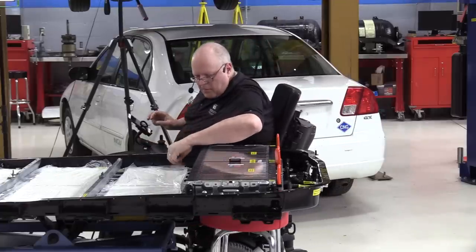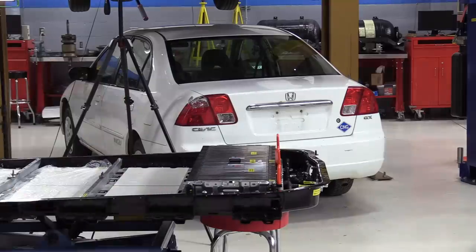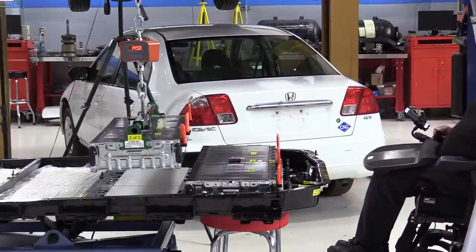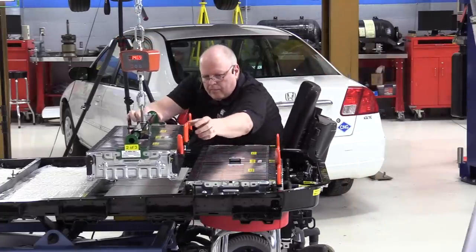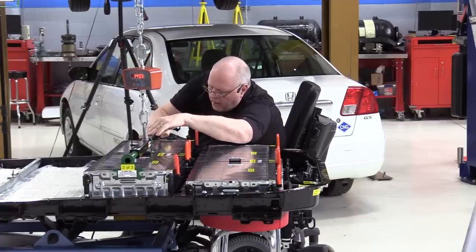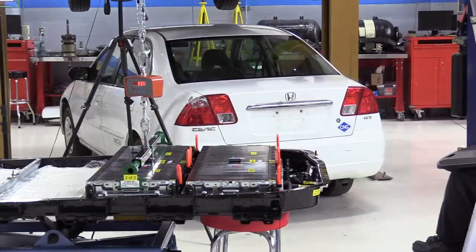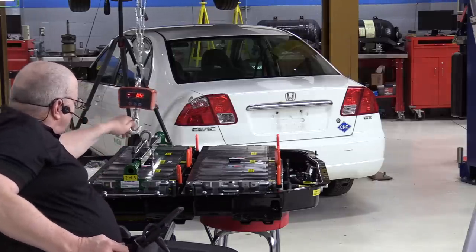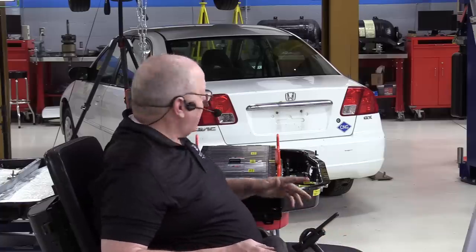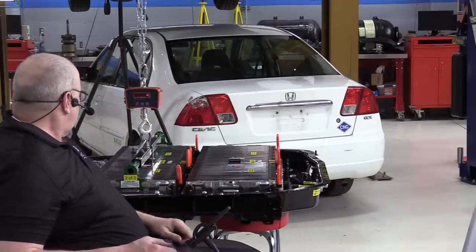Let's get the plastic off of the thermal pads for section 2. There's section number two, everything aligned. By the way, section number two weighed 149 pounds, just half a pound more than battery section one, according to our scale. And of course, minus the 11 pounds for the holding fixture.